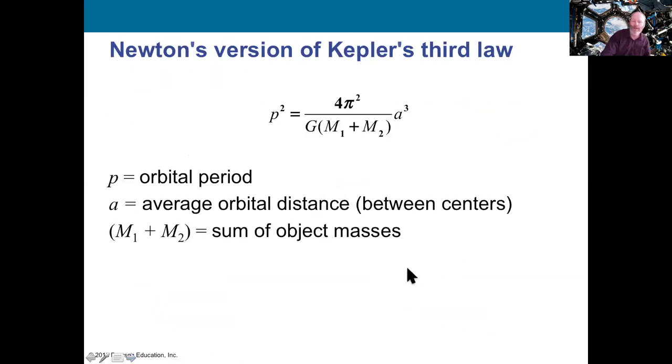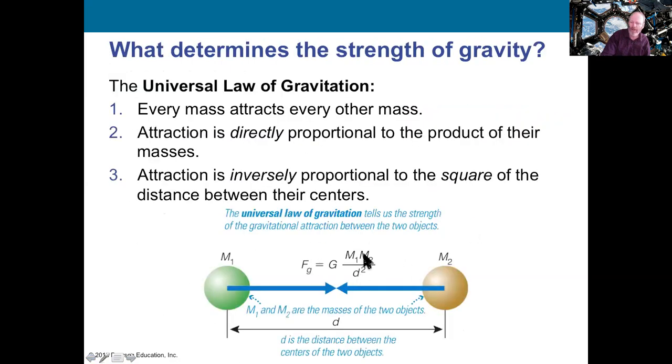We can then take Newton's equation back here. See, this clunky thing is actually not as intimidating as it might seem. This just means the force of gravity. This G here is just a number called the gravitational constant to make the numbers work. These m's are the masses of the two items that are attracted to each other, say the Earth and the Moon, or the Sun and the Earth. And then the d is the distance between them.